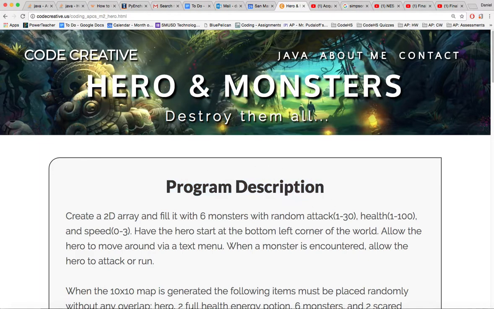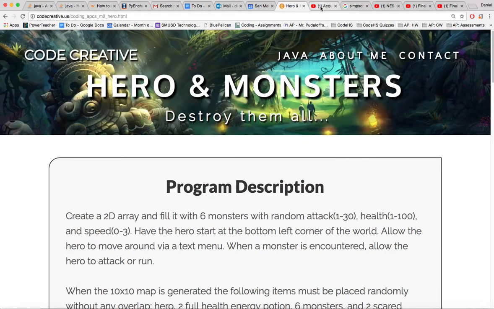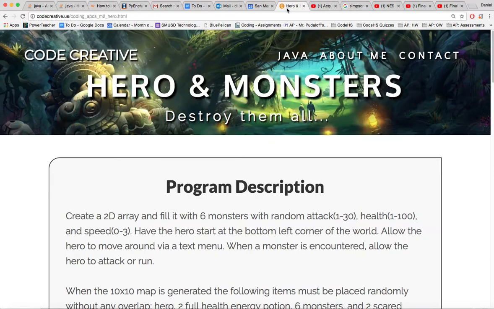So we have this Heroes and Monsters game, and if you're not familiar with Pokemon and these kinds of games, then this might seem like a mystery to you. The description. So I just wanted to make a video going over what this is all about, and what it is: an 8-bit style RPG game.